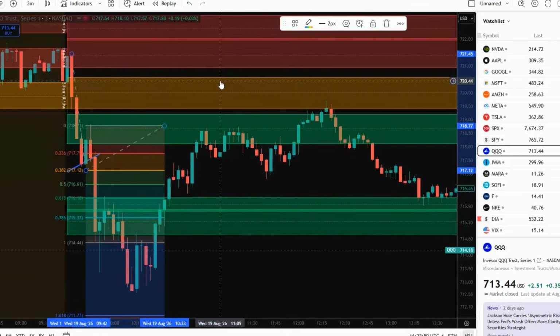Now, when you start going back up in that support zone, that's a big candle, because this candle here was pretty big, but you also have to factor in the retracement. This retrace, and you got another big candle above here, is definitely a clear buy. You can even be very aggressive and buy, let's say, a 716 call. You get to 718, you make plenty of money. We go back again to that line in the sand. So as you can see, the market kind of ping-pongs between those levels.